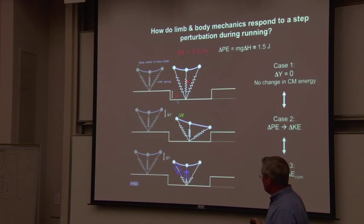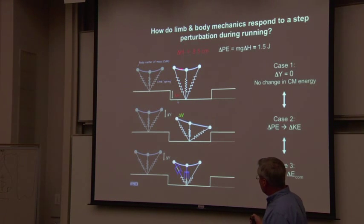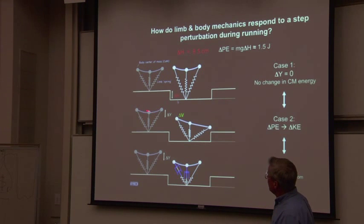So we imagine the animal might simply extend the limb but maintain a similar characteristic spring stiffness of the limb to allow it to maintain the same center of mass dynamics as it fell in the hole, as opposed to where it was running at this elevation, accommodating the height change by a more extended limb but with control of muscle function in the limb could achieve the same spring-like stiffness characteristics of the limb.